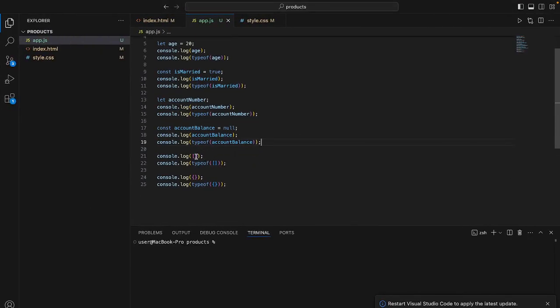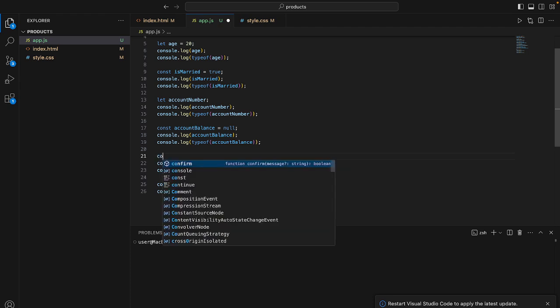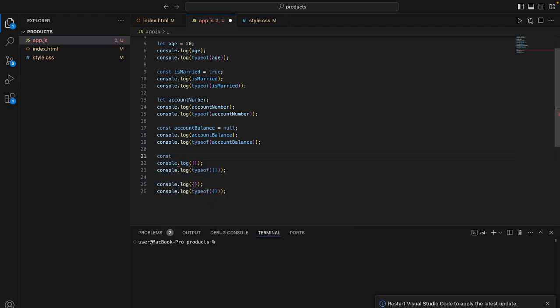And then array. When you want to type an array, it could be a list of names of people in a class, something like that. You want to say const students, and then I'll put it in square brackets. Maybe names of 3 students.